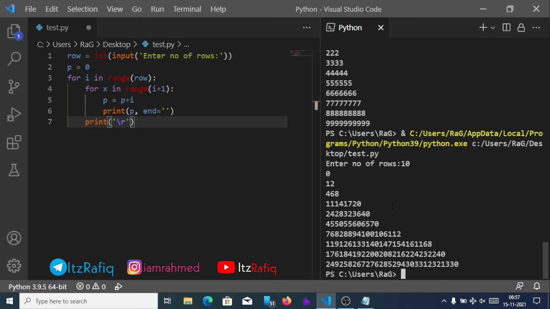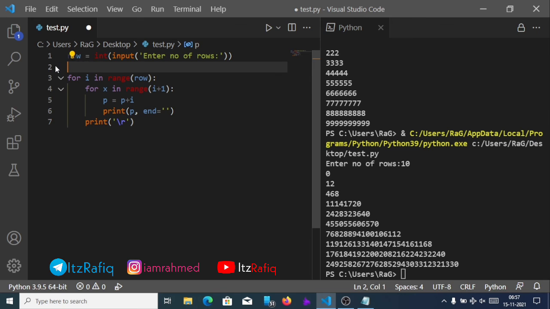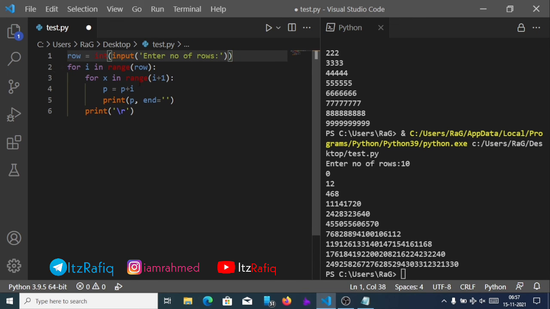Now suppose I want the pattern in a different way, from bottom to top. Then we just have to make little changes. I'm showing you. We'll come to the next for loop. Here we'll write the range as row.